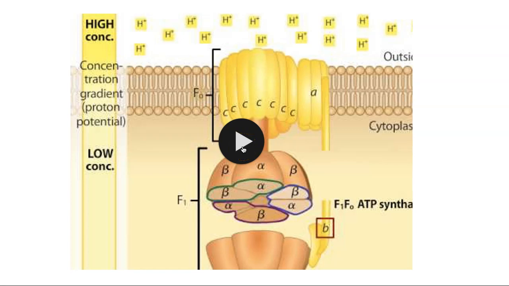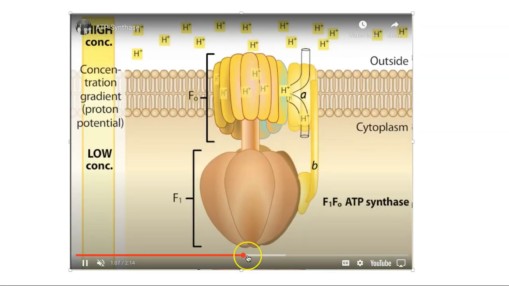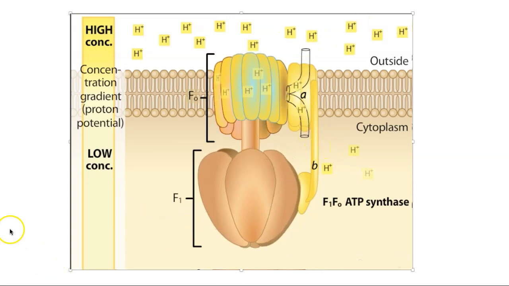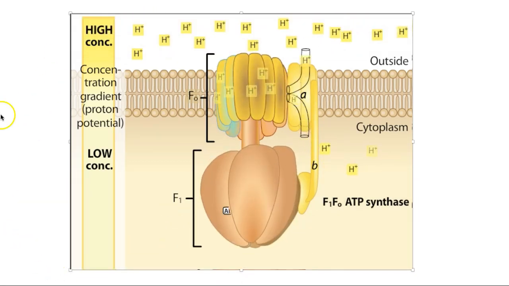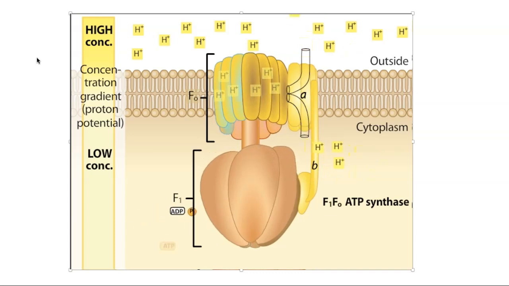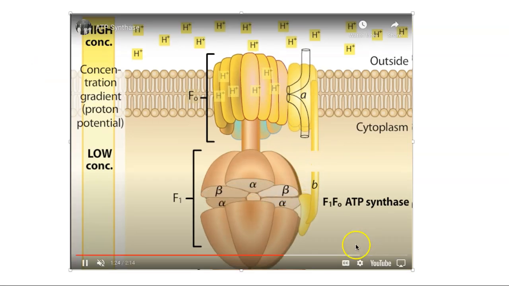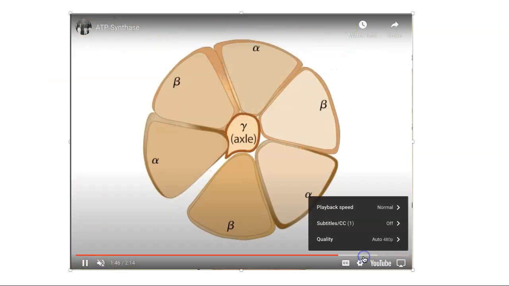So what we see here is an enzyme, ATP synthase, sitting in the inner membrane. Over here you would have had your complexes 1, 2, 3, and 4. And let's see, here we go. So we had pumped all the hydrogens up here at the top, so they have a higher gradient, and now they're able to move down their concentration gradient. Again, there's no energy being used here. The hydrogens are just falling down their concentration gradient.